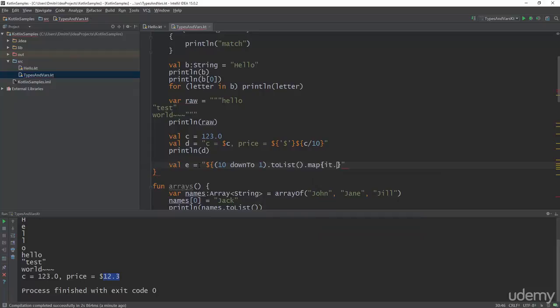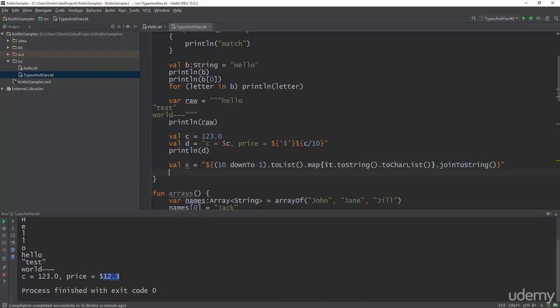Well, I can do a toString on it, and then change it to a char list, like so, and then we can join it to a string, but with the ordinary call here.